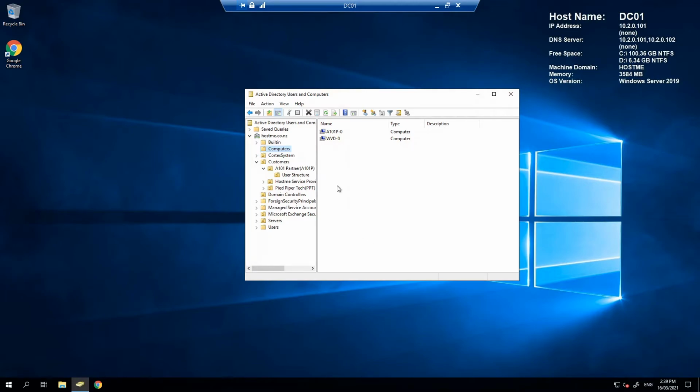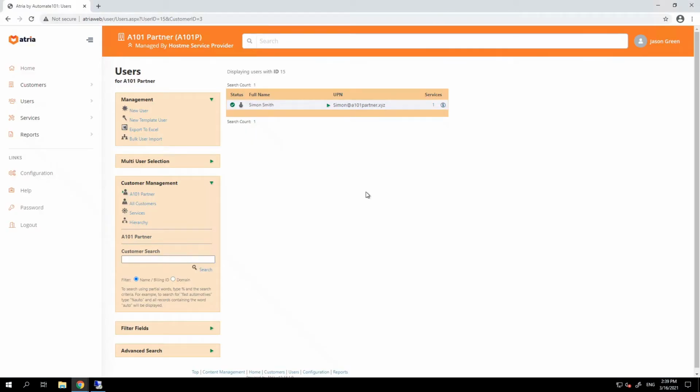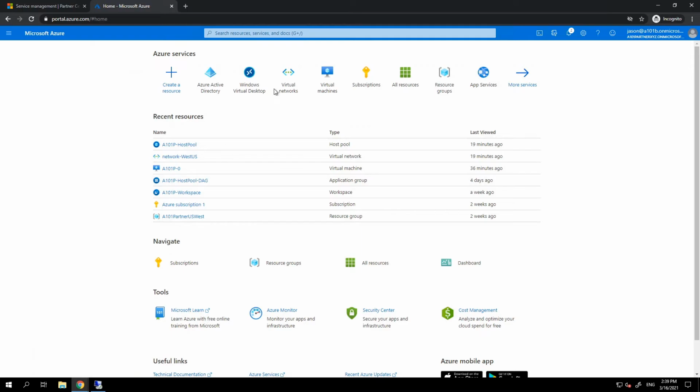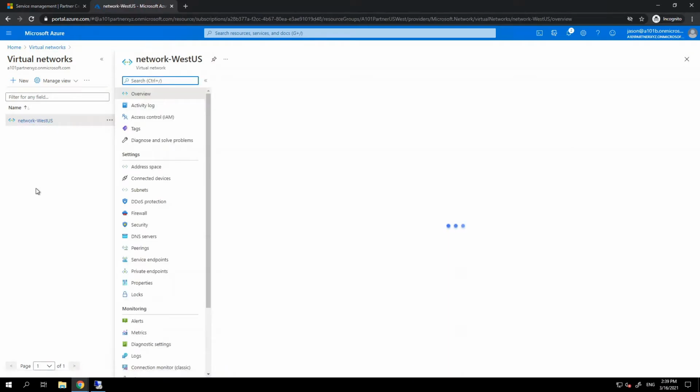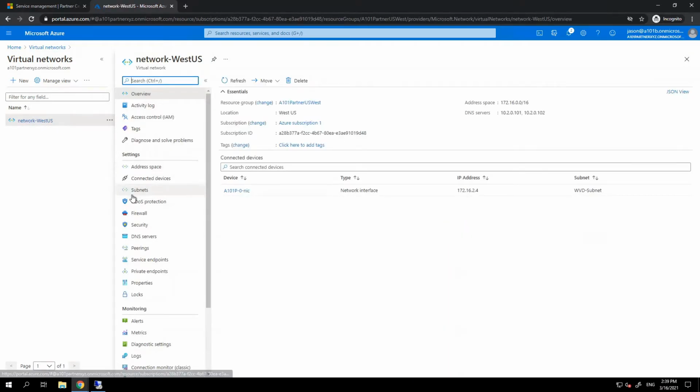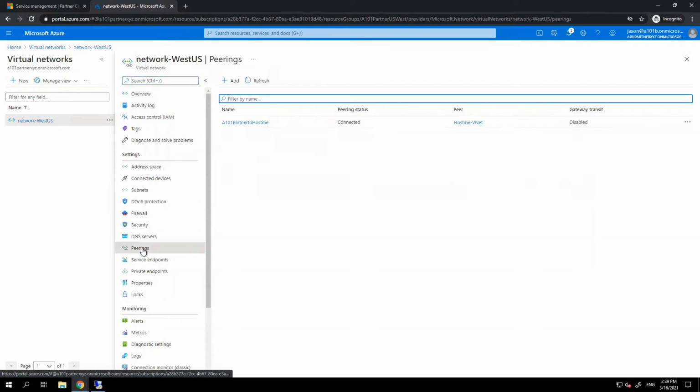Right, so now we'll take a look at the other side of the puzzle in Azure and see how that looks. So over here in my Azure portal, the first thing we'll take a look at is the networking. So virtual networks. I essentially have a simple basic network currently in West US. This network and its subnets are VNet paired to my HostMe Atria portal network. If this wasn't on Azure, or both sides of the puzzle weren't on Azure, I could obviously use VPN connections back to dedicated infrastructure if that's where I've got Atria deployed.